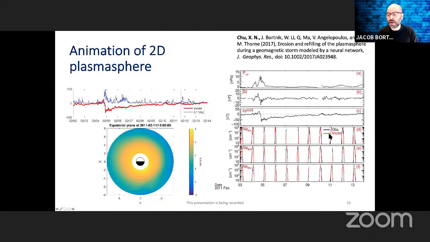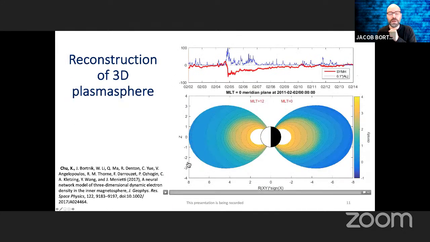Observations are in black. Model predictions are in red for an out of sample period. And you can see that the model pretty much overlays what we observe from the data, right? You have a very, very good agreement there. The same thing can be done in 3 dimensions too.